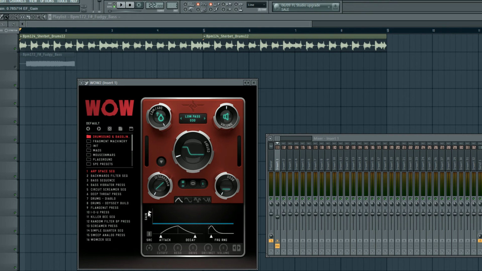So if I turn up the gain here, it's already up, and I play this drum loop, you'll be able to see how it affects the sound. So that would be a good thing to use for plucks and stuff like that.